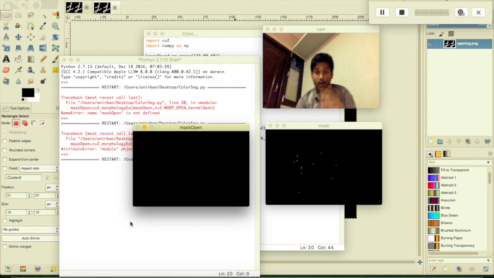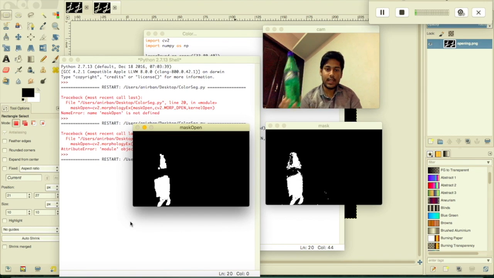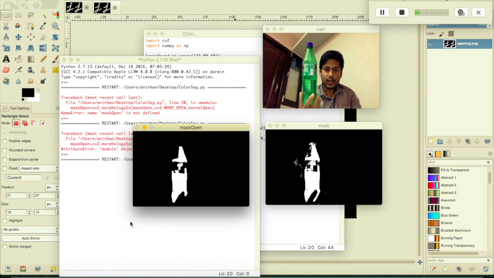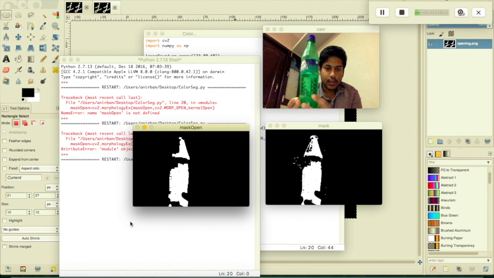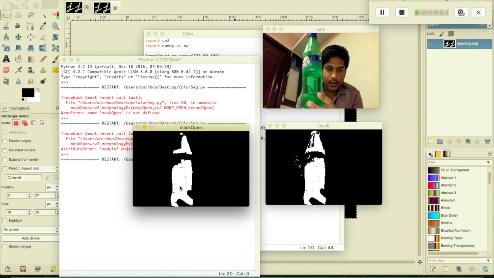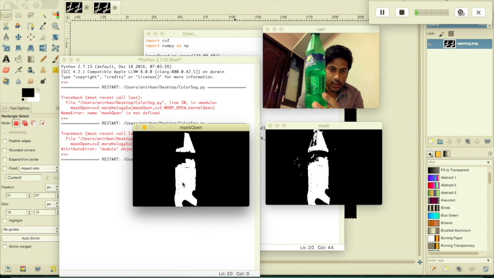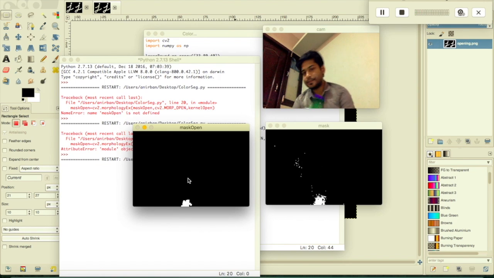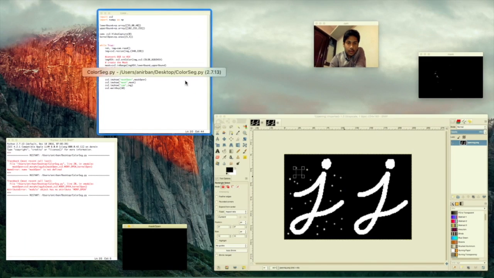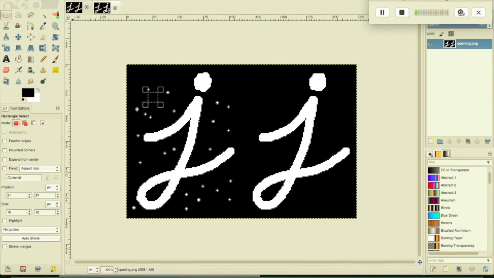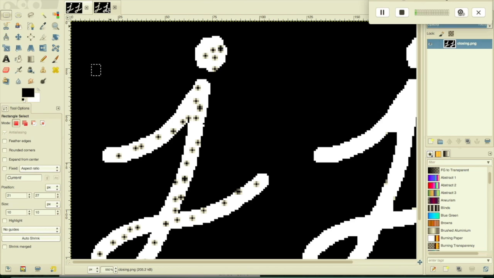So why do we need closing then? We already removed the white noises, so let's see why we need that. If you now see this object, you will see there are some dots in between these white objects. To clear that portion, we need closing. Closing does exactly the opposite of opening.